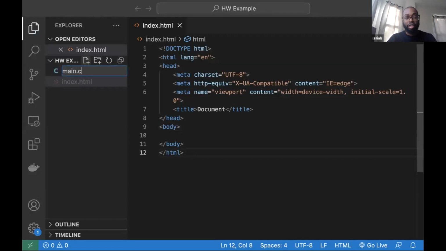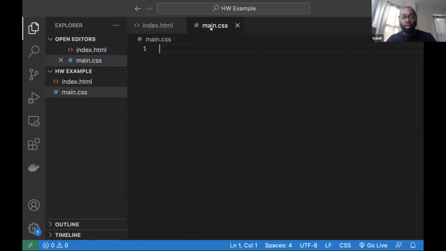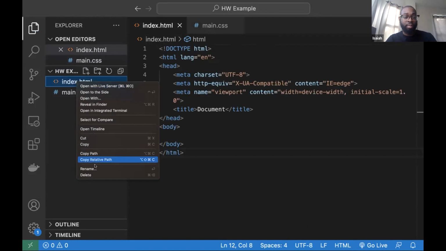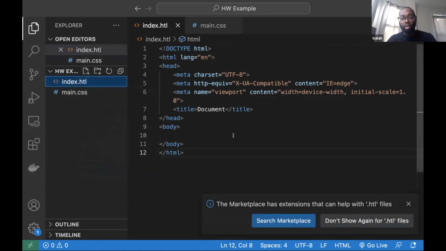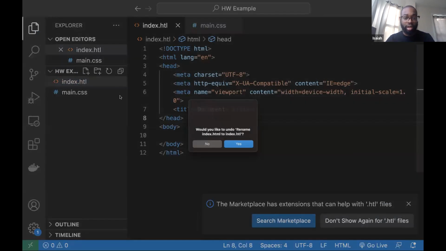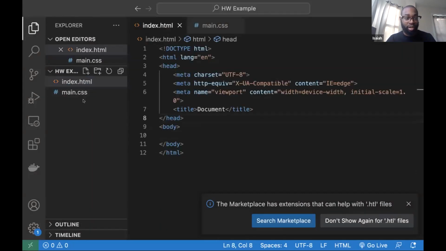I'm going to create a CSS file also. And it's the same thing, .css, and then obviously VS Code knows that this is a CSS file as well. And this is significant because let's say I misspelled this. I'm going to show you a few common mistakes. Let's say I just put HTL or something like that. Actually, hold on. Let me put that name back.